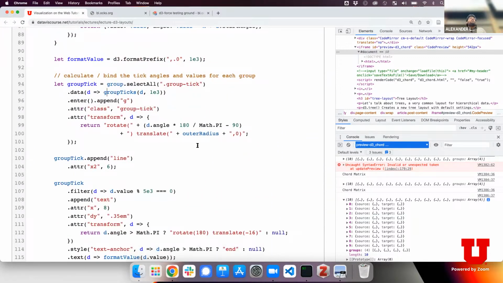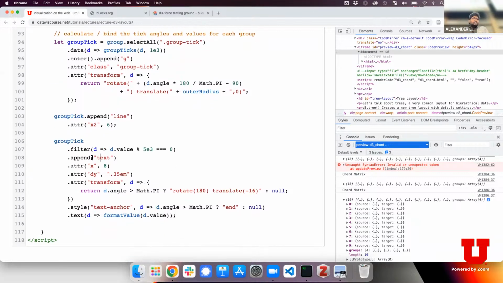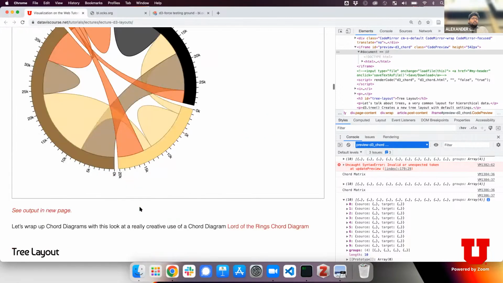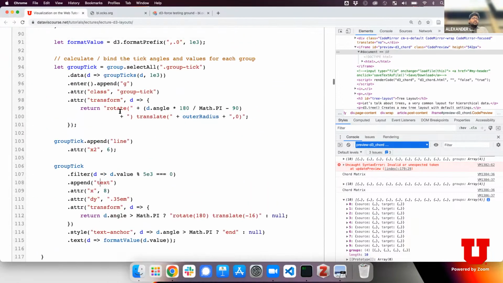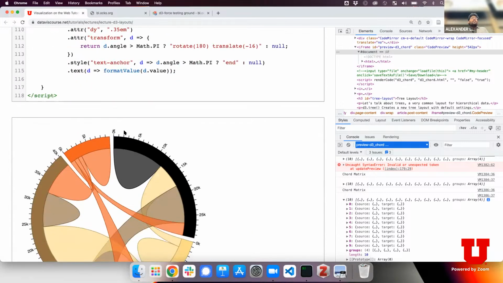This is not super complex. It just takes the area of the donut and divides it into equal parts to draw our ticks. And the actual tick drawing is essentially just adding a text, adding some transforms so that it looks good. And then a format function which uses d3.format prefix to truncate the result and instead of showing 0.00 things like that.